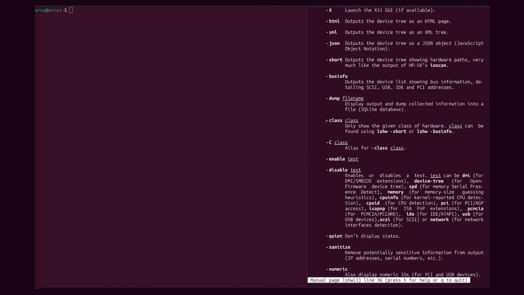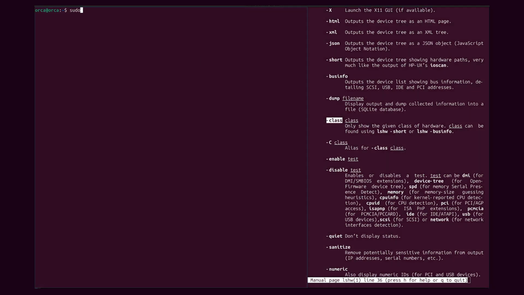What is very interesting is the classes, because it prints a lot of information, so it might be needed to filter out or scope specifically what is needed. For this, there is the class parameter that allows you to define on which class of devices you want information.